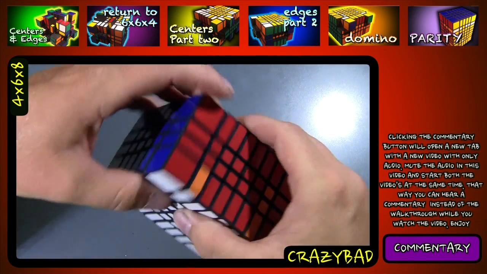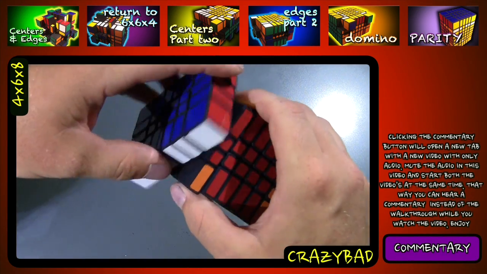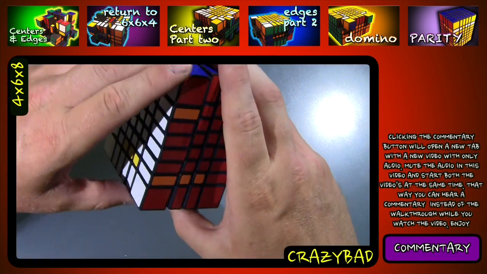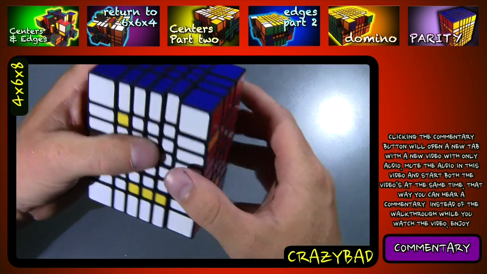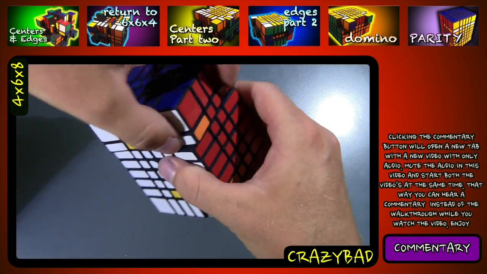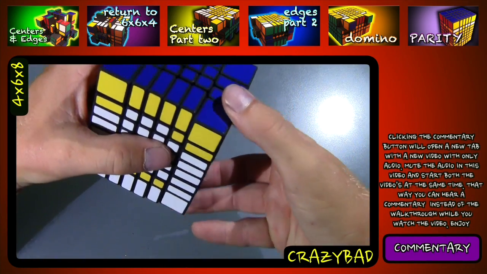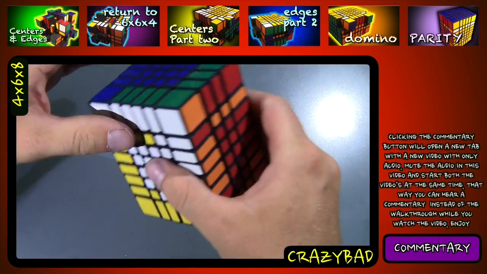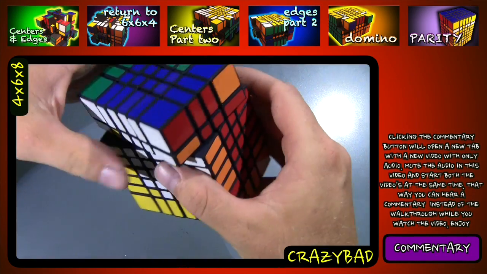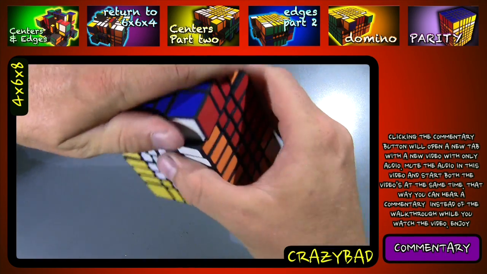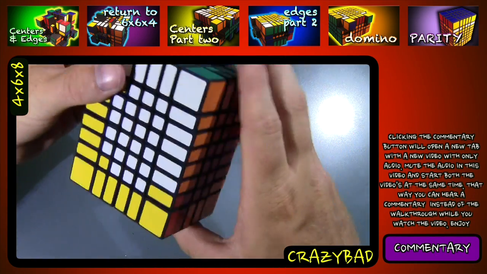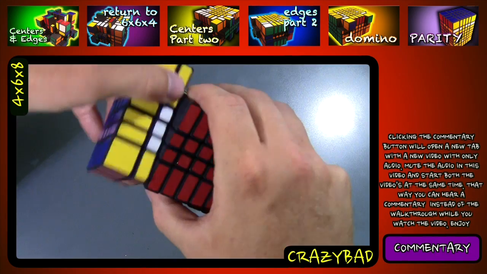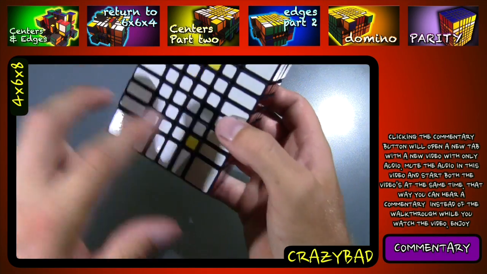So you want the parities on the left and the right. And the U move is going to go underneath the parity and above the parity. Okay, the F goes behind the parity all the time, and the R goes with the parity. So the algorithm is U2, R2, F2. Okay, so now U2 again, under the parity, and then above the parity. And then F2, R2, U2. And you can see that we have swapped those.